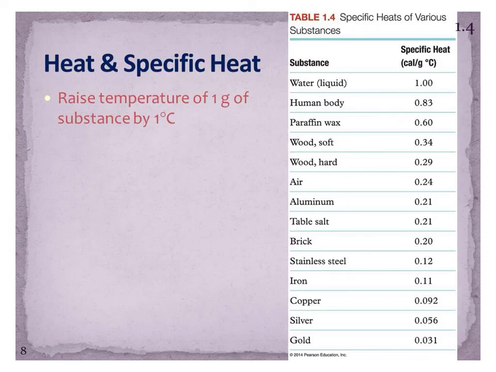If I go to the ocean, I note that the sand, which has a much lower specific heat, heats up fairly quickly. If I go out to the beach around 9, the sand feels cool. I go back at 2 o'clock, the sand feels very hot. However, the water doesn't change temperature all that much because it takes more energy to raise the temperature of the water by even just 1 degree Celsius. As a result, the water also holds that heat longer. It takes much longer for the water to cool off, whereas if I go back to the beach at night, I'm going to note that the sand is again cool.